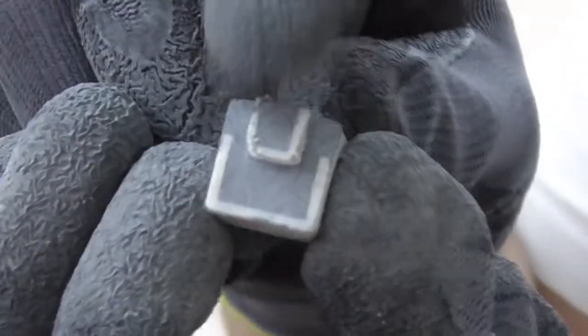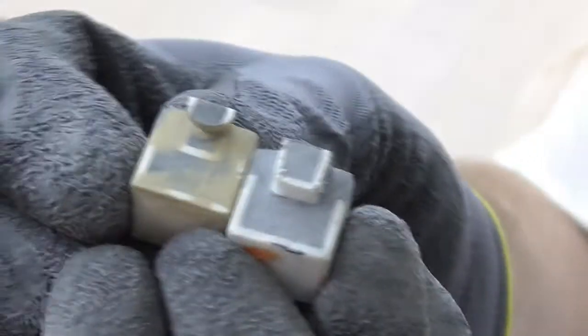And here we have one of the edge pieces. And here it is basically cleaned up. So it looks pretty even to me. Now we just have to form this mechanism part into this mechanism part right here.